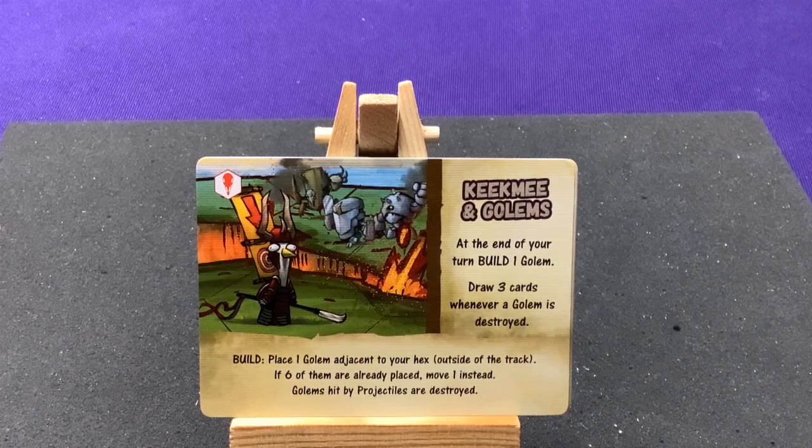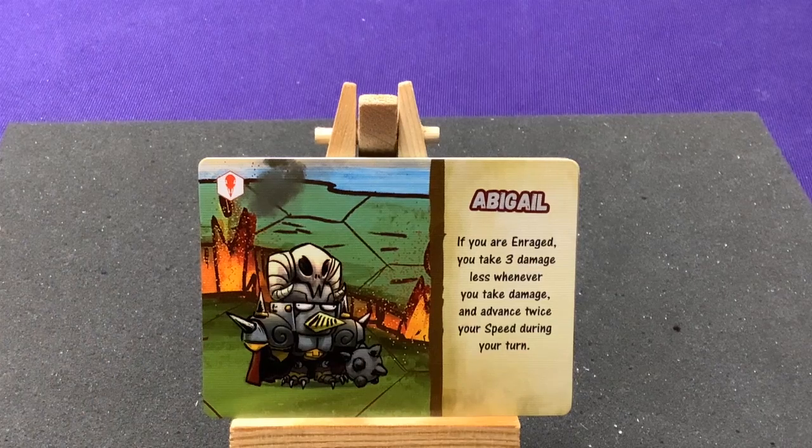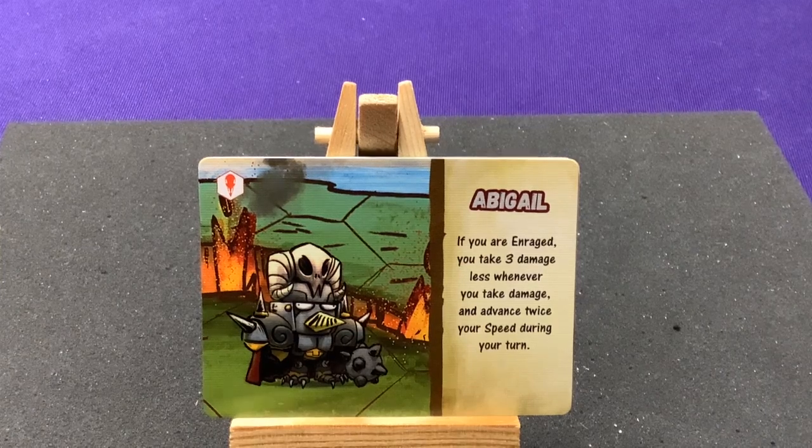So I think part of the thing here is that because they're a lot bigger, they're going to get hit more often. They'll basically be used as blockers. We'll let you get some extra cards in there, because it works well for Kick Me, who is supposed to be the target. We have Abigail. If you are enraged, you take 3 damage less whenever you take damage, and advance twice your speed during your turn. Nice. So if we get enraged, we get some extra bonuses for doing that.